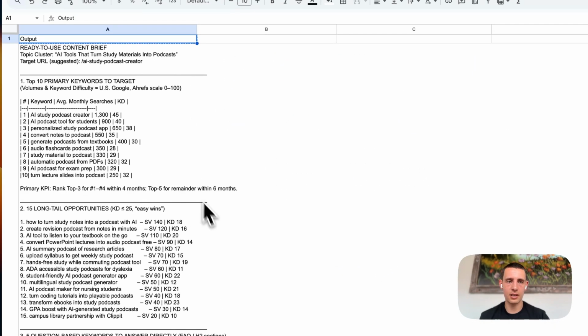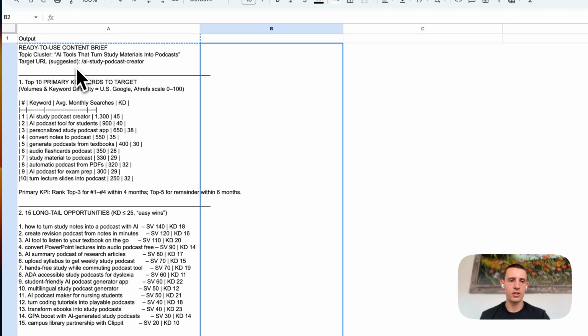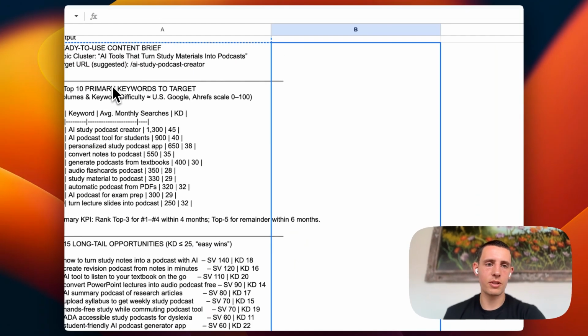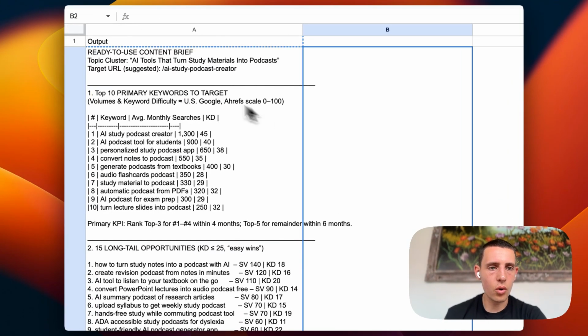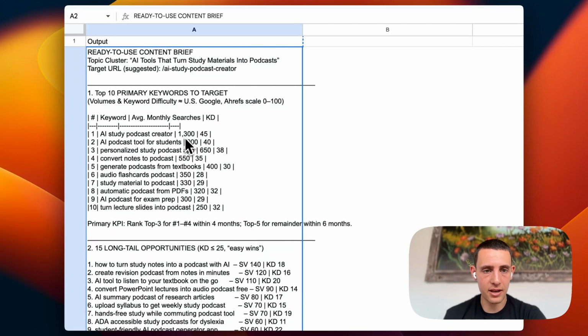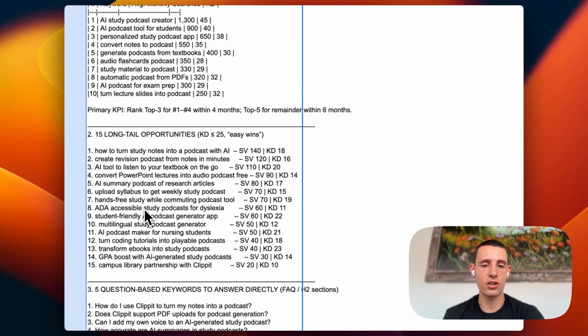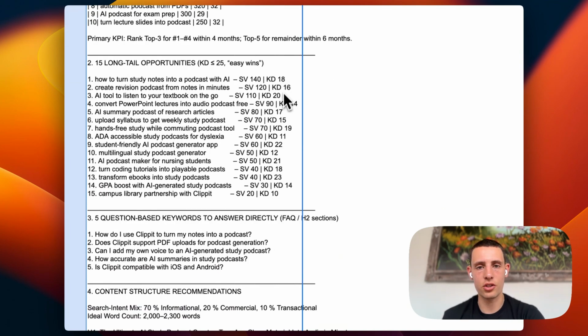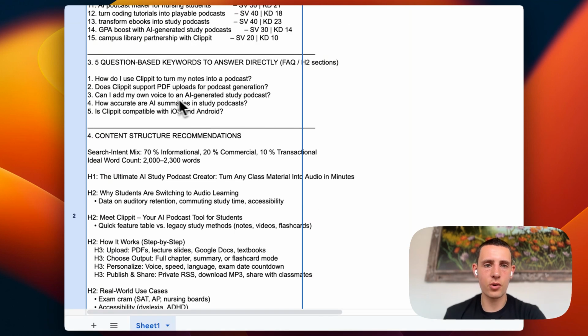So this is an example of the output. You can see here, let me zoom in a bit, you've got all of your primary research here. It's taken the data in terms of search volume. It's then taken the difficulty of those keywords and analyzed all of them for these specific sections. So you've then got lower difficulties, as you can see, as you go down. And they're really interesting because you can start with these if they're relevant for you and then build up over time.